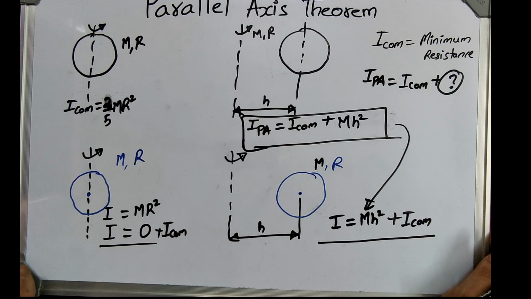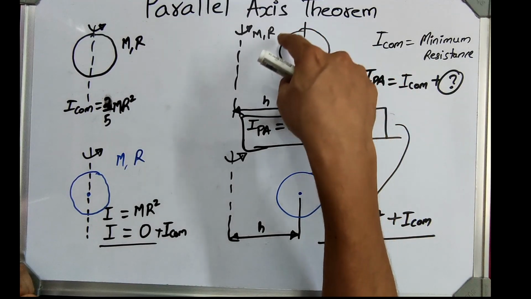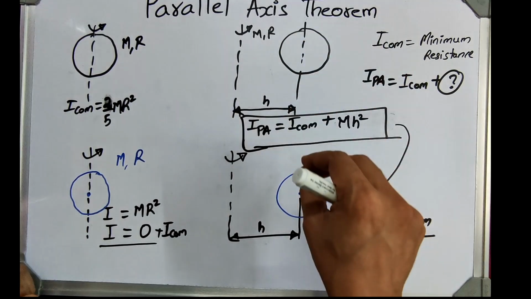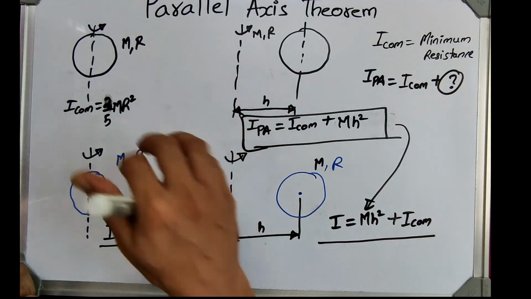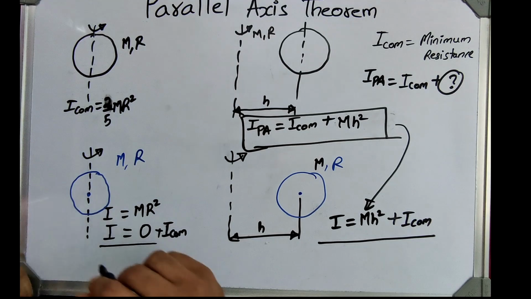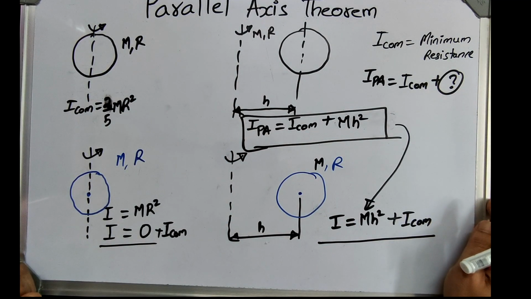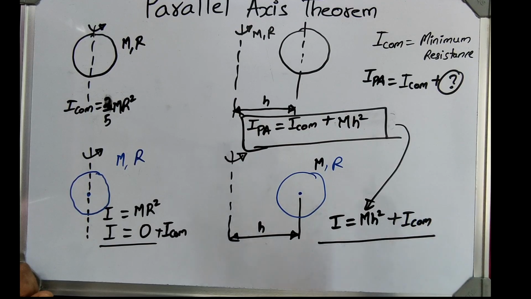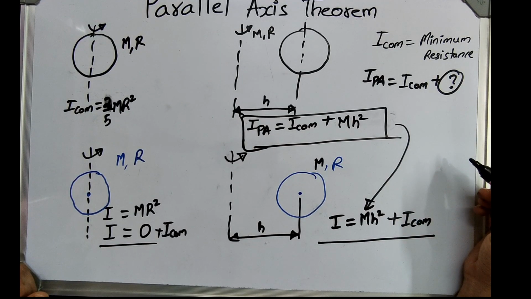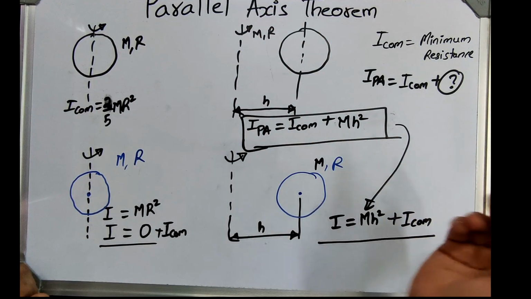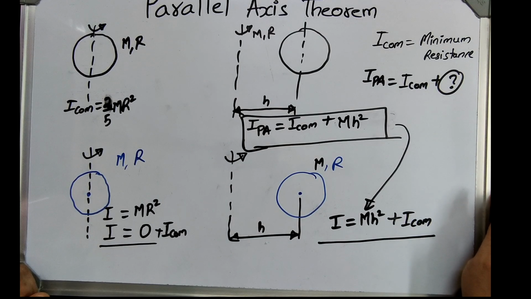Now the question is, do you agree with this? Or think about this: what if we could make this collapse into a point particle mass? Can I collapse this into a particle mass, and then will the results be interchangeable? That is something you can think about. Are there other methods of determining moment of inertia for a parallel axis? Yes, integration provides a tool for determining moment of inertia for everything. But here I've presented you with something to think about.